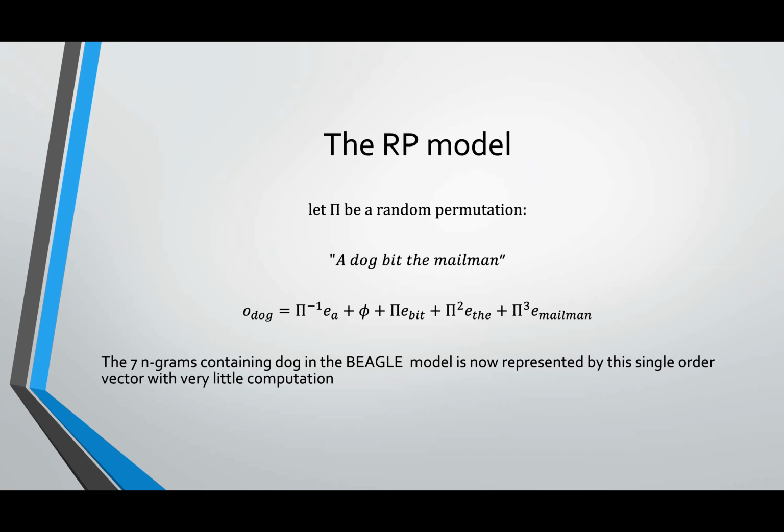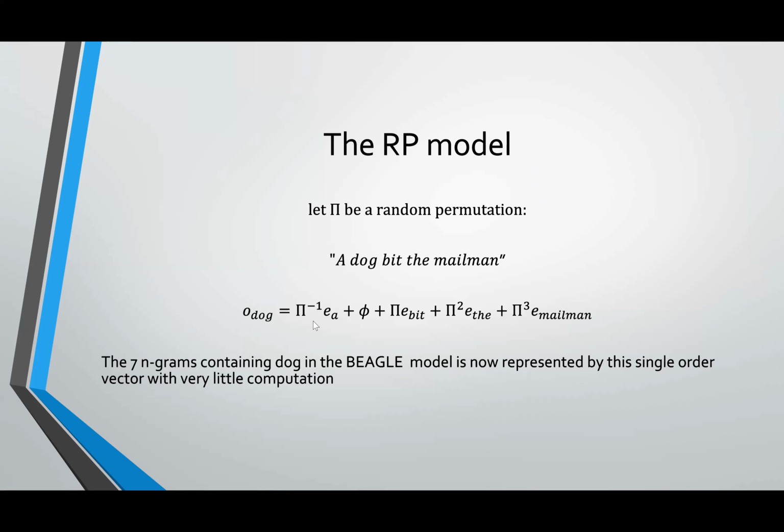One of the key challenges in language processing is understanding the order in which words appear. The order of words can significantly change the meaning of a sentence. Take a dog bit the mailman and a mailman bit the dog. Those are two whole different sentences. Random permutations in RPM are used to encode this order information by shuffling the elements of word vectors in a controlled manner. RPM keeps track of where words appear relative to each other in sentences.